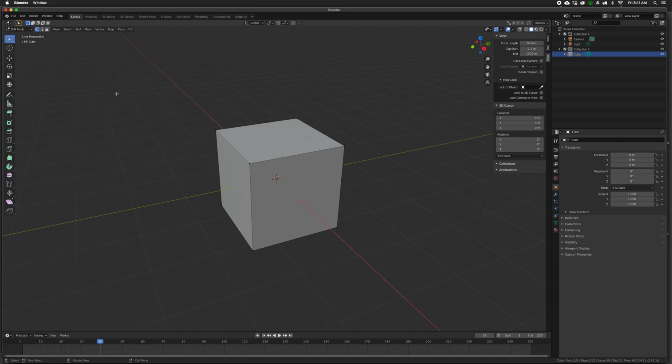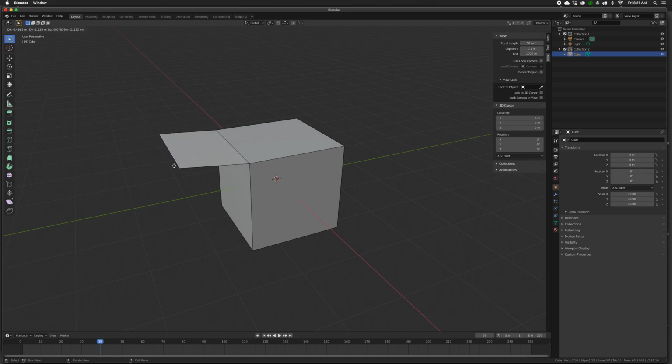So hitting the number 2 or clicking this object puts you into edge mode. Now if I click on an edge and I hit the letter E to extrude, now we start to understand what extruding is really doing. So as I pull this edge out, I'm creating a new face with it. I'm adding to the geometry. We haven't done that yet. We haven't done anything where we've just pushed and pulled geometry. We haven't added anything.